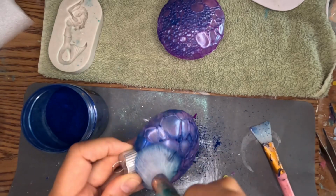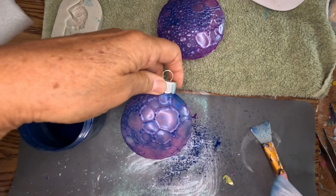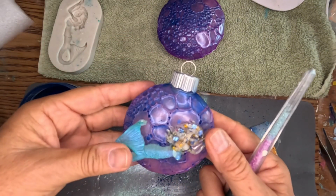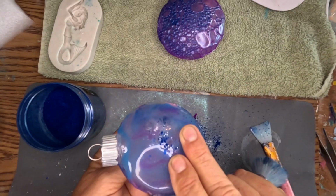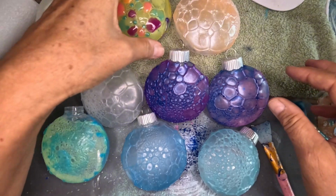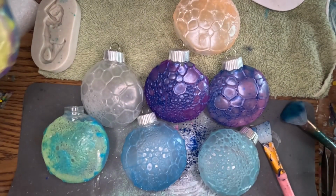That totally changes it. And then look how cute that is, with mermaid trash on the back. 100%. I am really, really excited. The wheels are turning in my head.